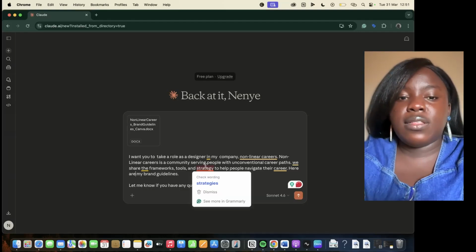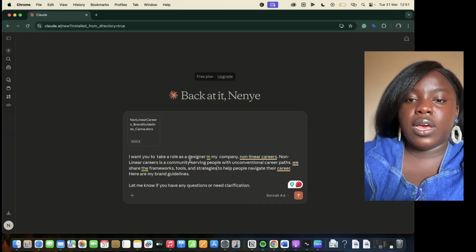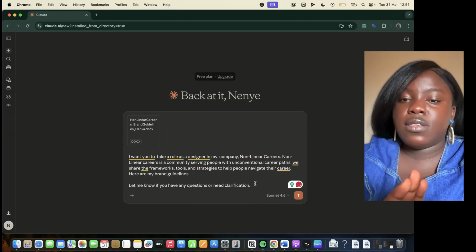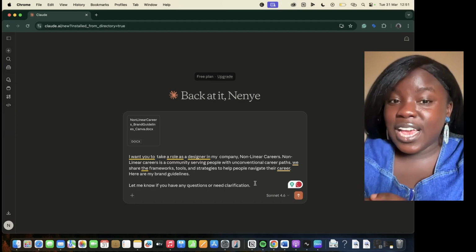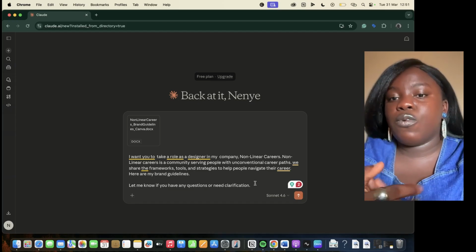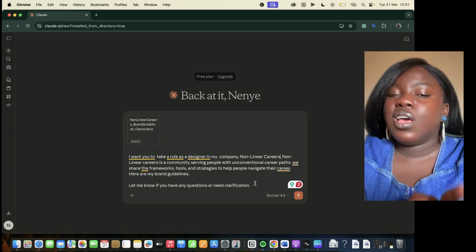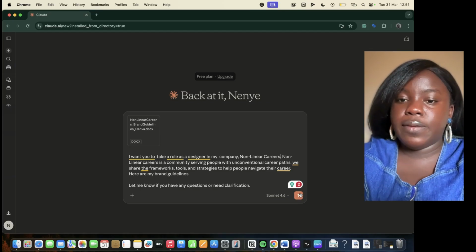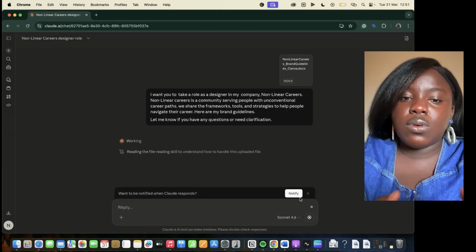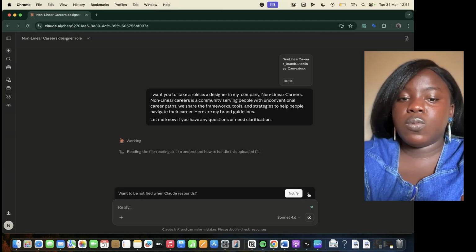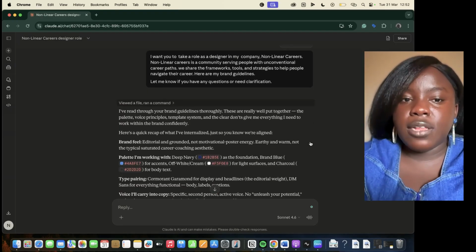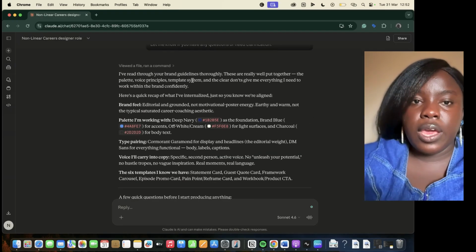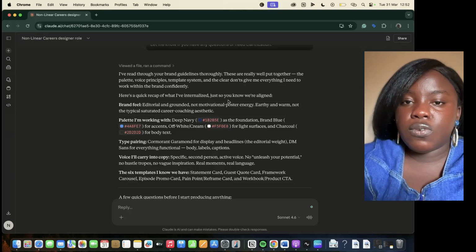Okay, so I've added the brand guidelines, and you can copy this prompt, of course, replace it with your organization and a brief description of what your organization is about. Either way, it's still going to be on the brand document, so it's fine. So we can see that right now the tool is doing what it's supposed to do. Okay, so we can see that it's saying, so we're reading through.